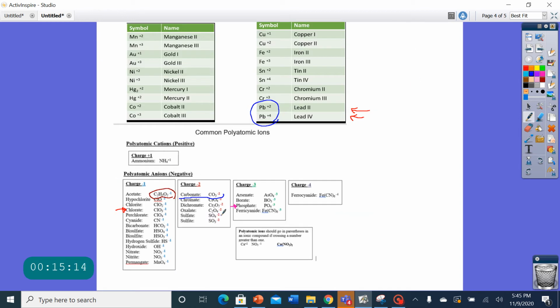And if you look, it's right there, okay? And the name for that is sulfate. Make sure that you're careful. This one is SO4 and this one is SO3. The one with 4 oxygens is called sulfate. The one with 3 oxygens is called sulfite. So I've got to make sure that I'm spelling this correctly, otherwise it's going to be wrong. So it's sulfate.